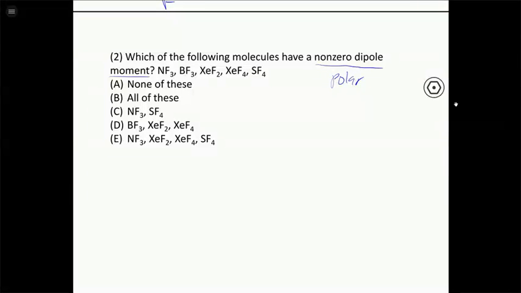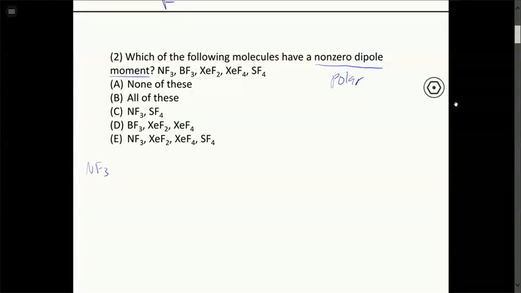So to do this, we have to consider the molecular shape. We have to look at the 3-dimensional structure and then decide whether there's a net dipole or not. And so for all of these, we do need to consider what the VSEPR shape is. So I'm going to kind of blow through this and not go through all the details, but for every one of these, we need to define the molecular geometry. So NF3 is going to be AX3, so it's going to have a pyramidal shape with one lone pair in the central atom. I'll leave the lone pairs off of fluorine, but they're all there as well. So this is AX3E.